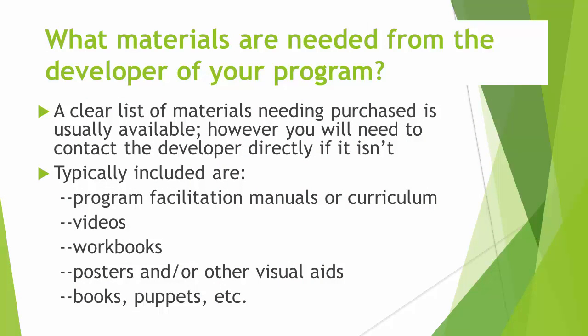What materials must be purchased from the program developer? Ideally, developers will provide a clear list of materials that must be purchased from them. These typically include program facilitation manuals or curriculums, videos, workbooks, posters or other visual aids, and sometimes children's books or puppets. If this list is not immediately available, it is advisable to directly ask the developer what materials will be required to purchase for your implementation.